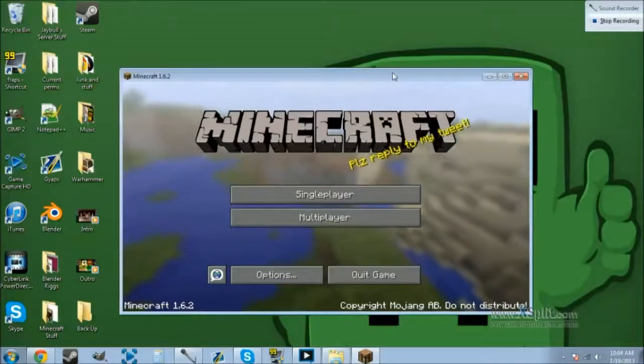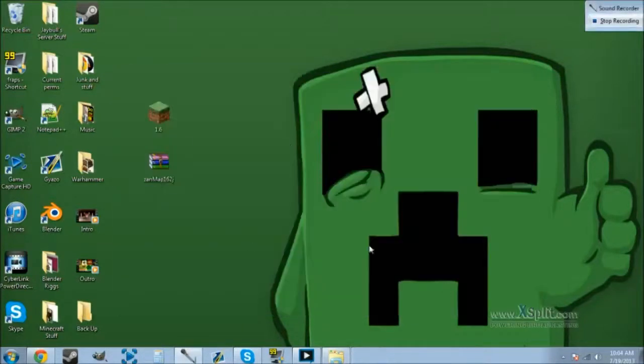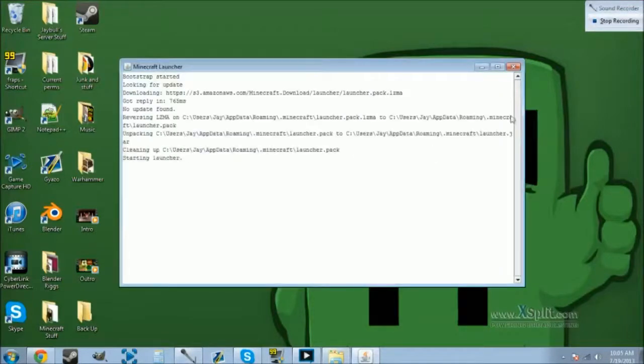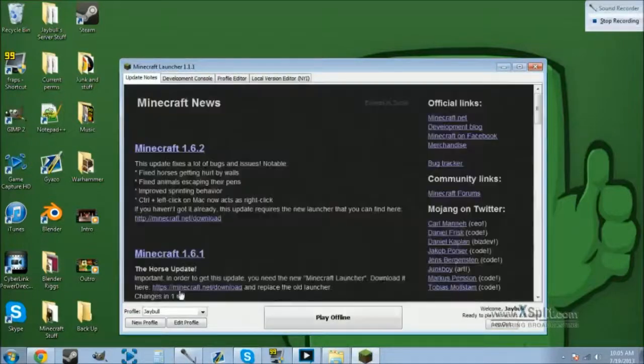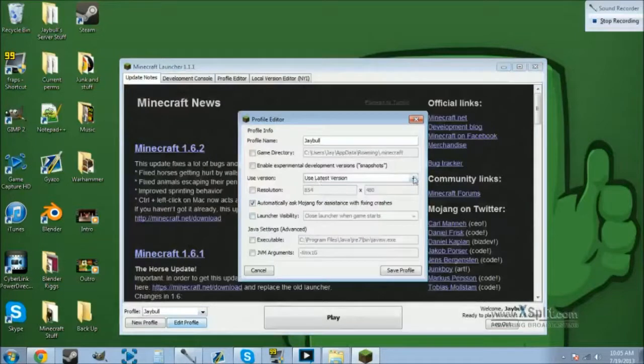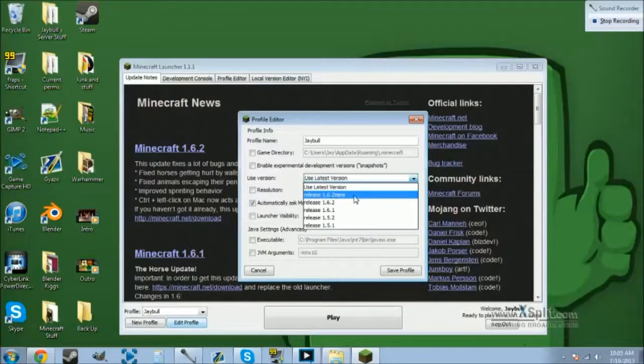We're going to start it up, but we're not going to do anything. We're going to close it again. So just start it up and close it again. It just acts like a refresh. Now let's start up the 1.6 launcher again. It's going to come up with our profile. We're going to click edit profile. We're going to come down to this drop bar again. Now you should see something different. Now we should see the 1.6.2 Xans extension. That will only come to you guys when you refresh that Minecraft, so that is very important.